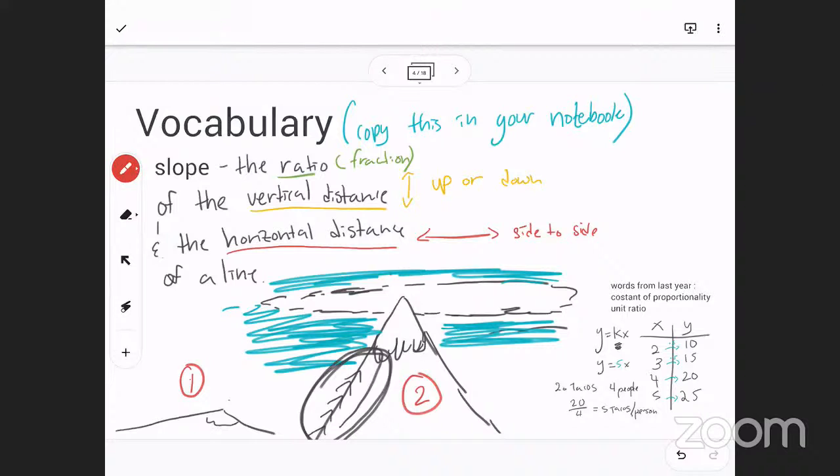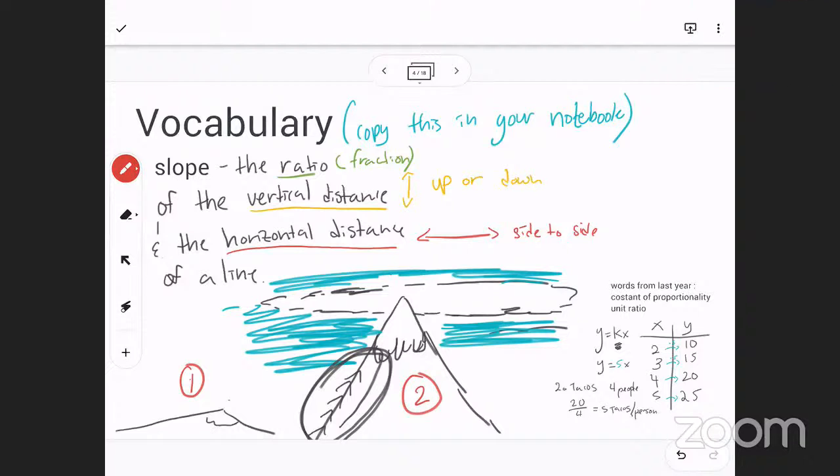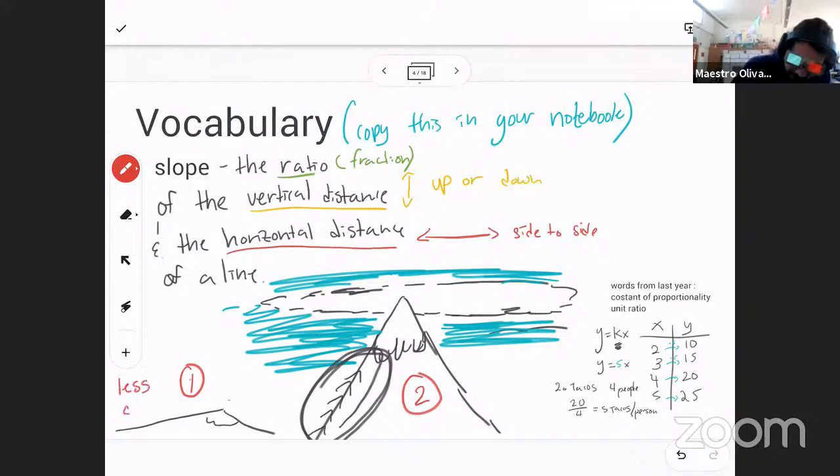Okay. I'm going to call on some students just to explain why you think it's easier, okay? There's no correct answer here. I just want to hear your opinions. Ashley Carrillo Matias, why do you think it's easier for you to climb the first one? It's easy because it's less steep than number 2. Ooh, I'm gonna write that. It's less steep. Thank you, Ashley.